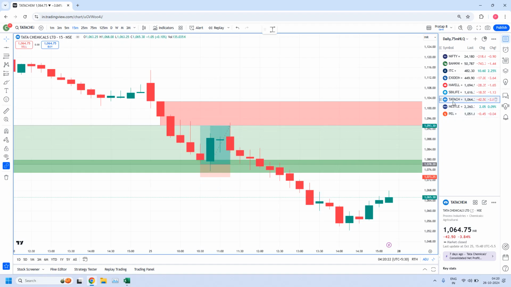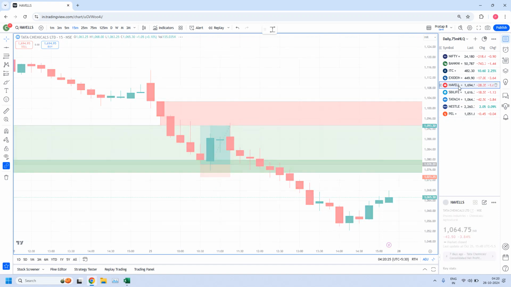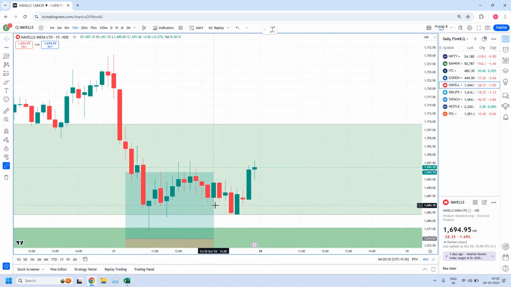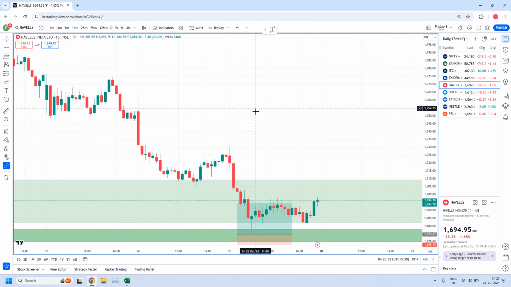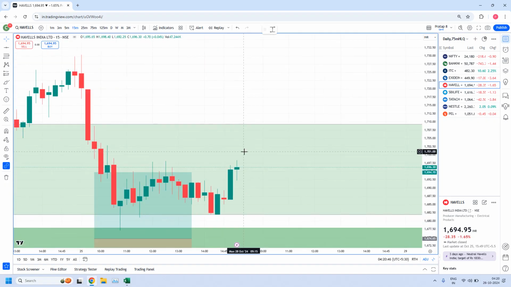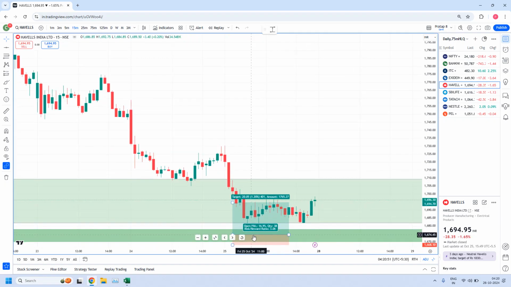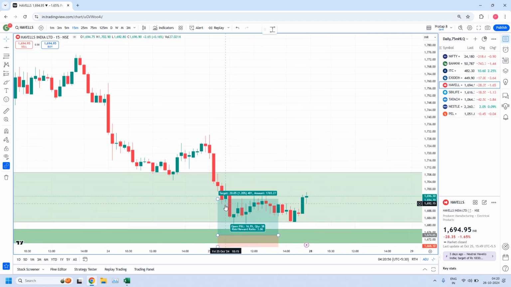If you apply exactly the same technique to Havells, what happened? Before entering into your fine-tuned entry, prices started moving up. That's why you missed the trade. Anyway, even if you wanted to reject the trade because RR is not there, you would not have taken it. Now at least we fine tuned up to the 1:3 level. If prices enter that fine-tuned entry level, we get a trade. Otherwise we will be missing the trade. That is what happened. We missed the trade.